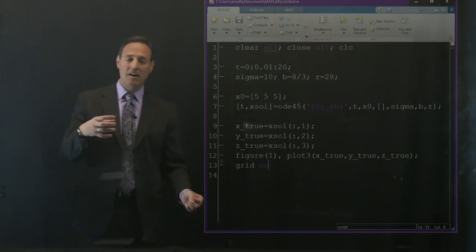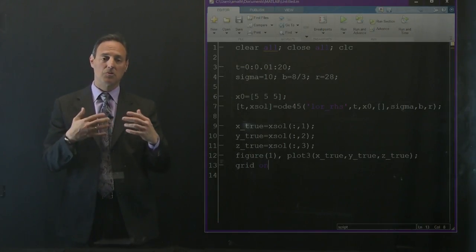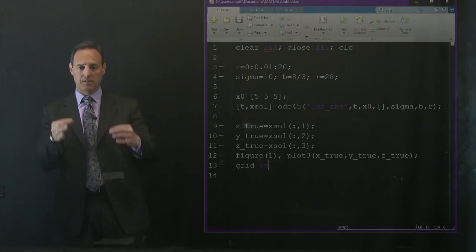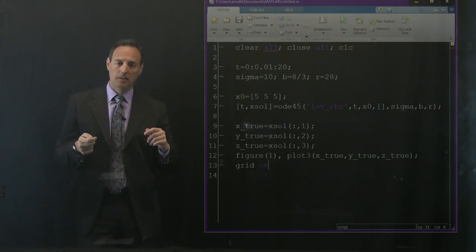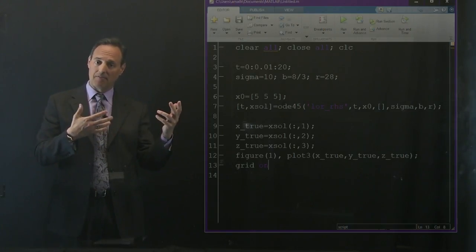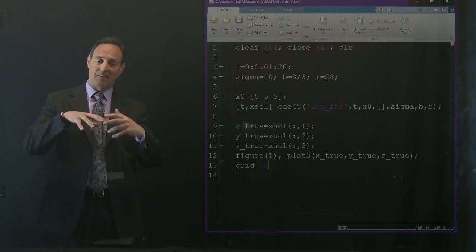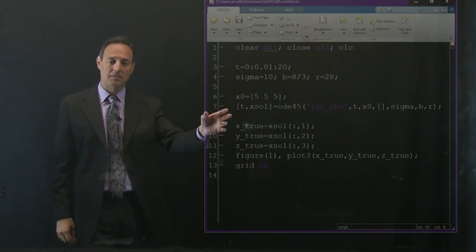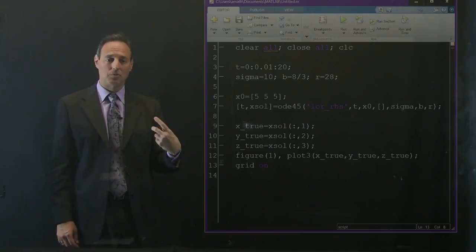Now what we get out is going to be our truth. We're going to imagine that 555 is actually the state of the system. So this will be our truth measurement. And what we do in simulations is we're not going to be able to get 555. We're going to have some 555 plus some noise on top of that. And that's what's going to make it tough to forecast and actually to match the true solution.